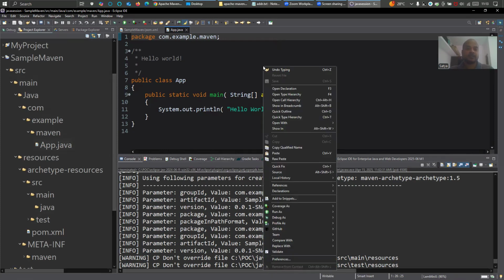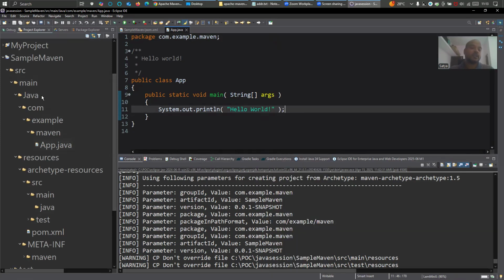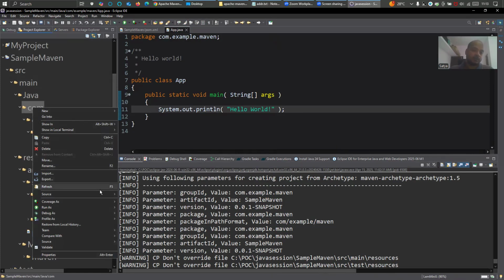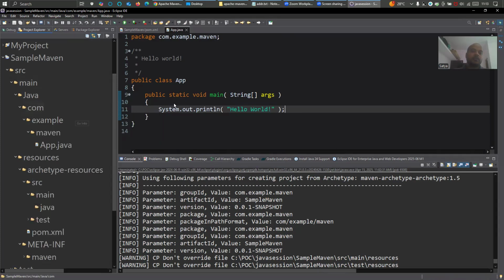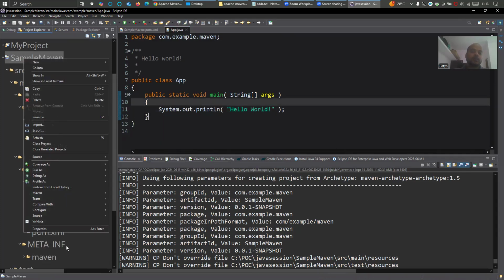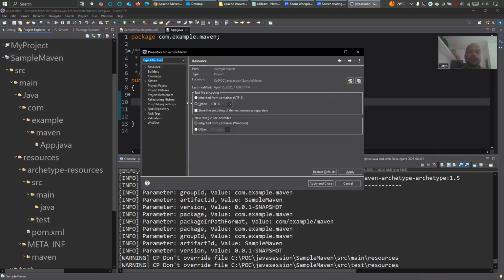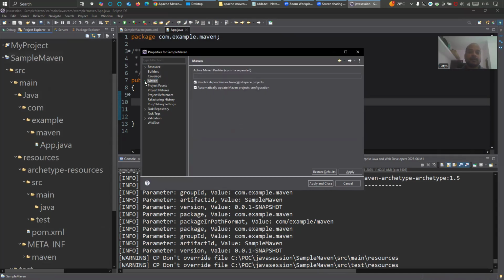Let me check if it is identifying this as a Java class. It's not identifying it as a Java class. See what you can do: right click on com, then there will be something like add to source path. Restore team source format, no, it's not showing. So you can always go to right click, properties, Java build, Maven.